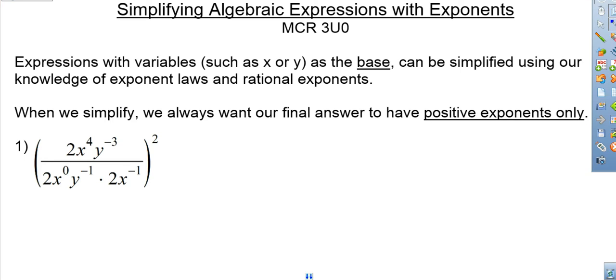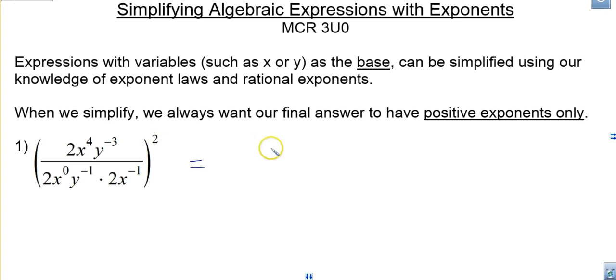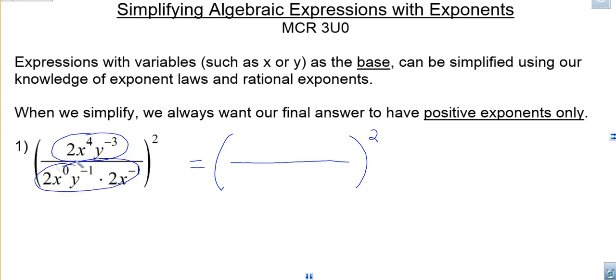only. Now, some advice that I can give you for these sorts of questions. So right here, I have a set of brackets with an exponent of 2 on the outside. I like to fully simplify first before I go to the outside. So start on the inside and then go to the outside is my advice. Now, also within this expression right here, simplify the numerator and then simplify the denominator separately, and then you can do division.